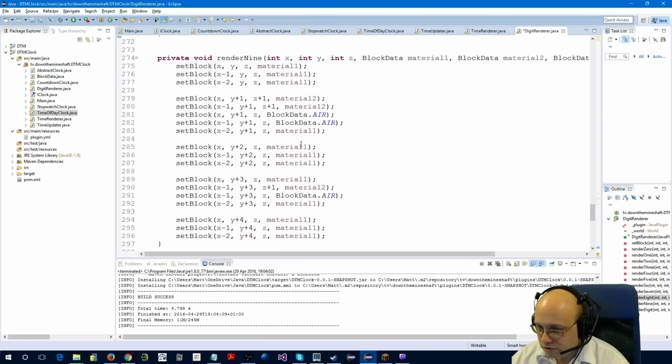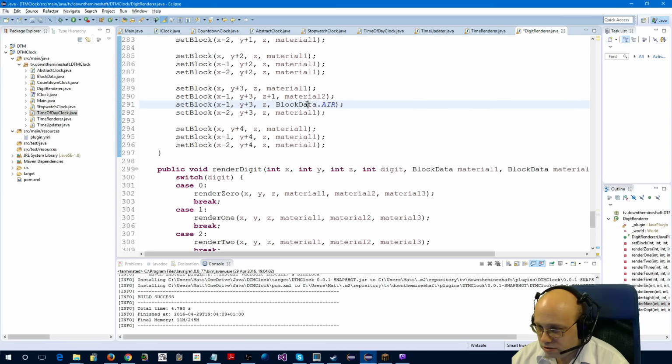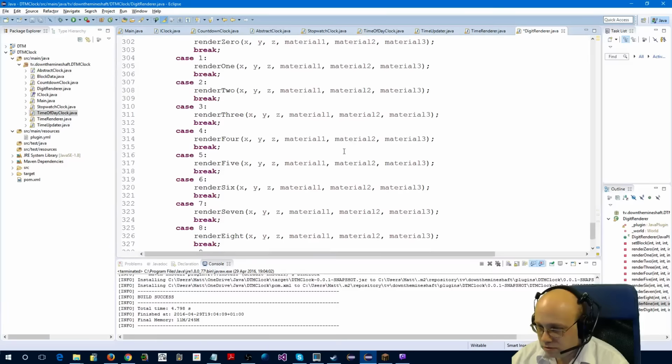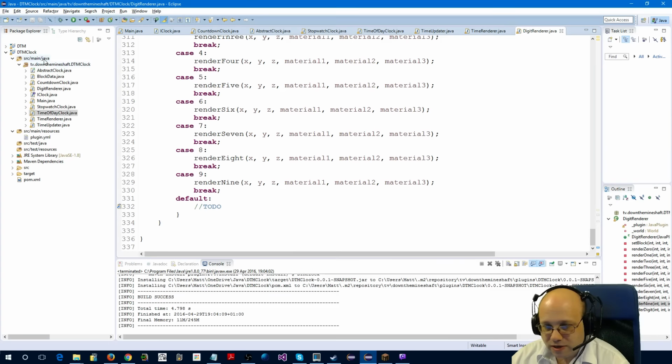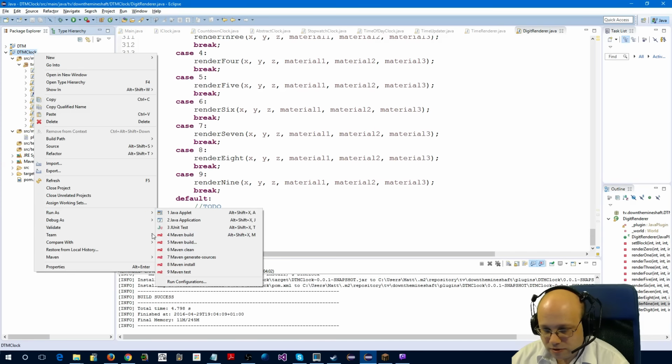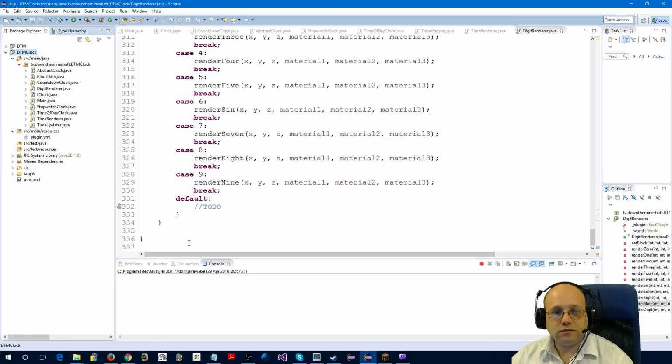What we'll do is we'll run it and make sure this is working, and then we'll get on with the direction change. Right, everything is happy. Let us run install.